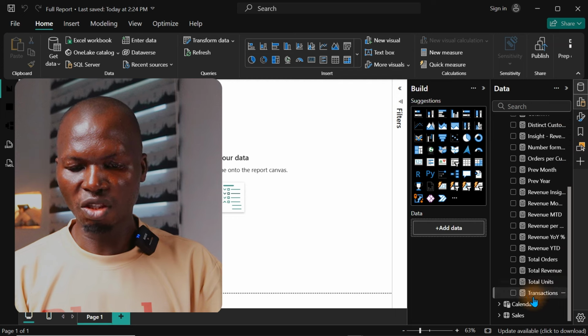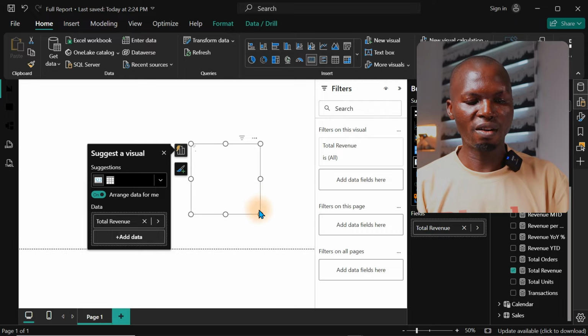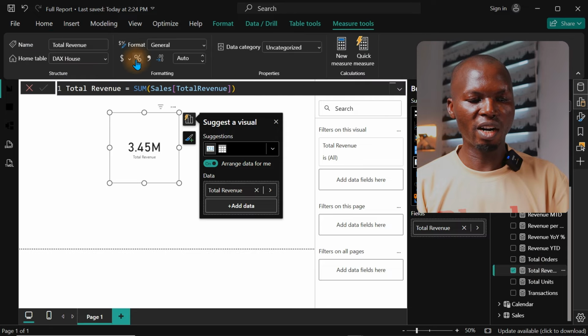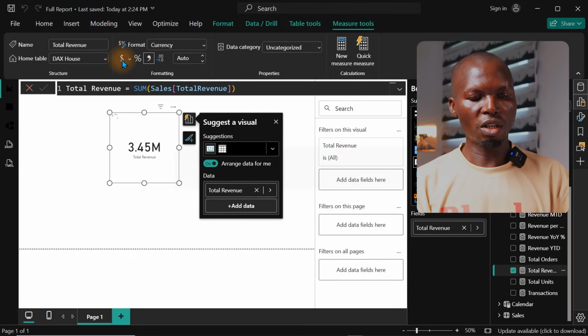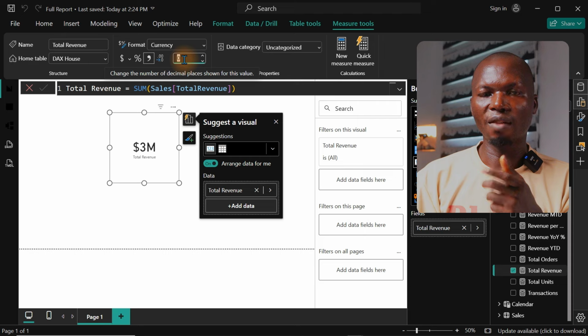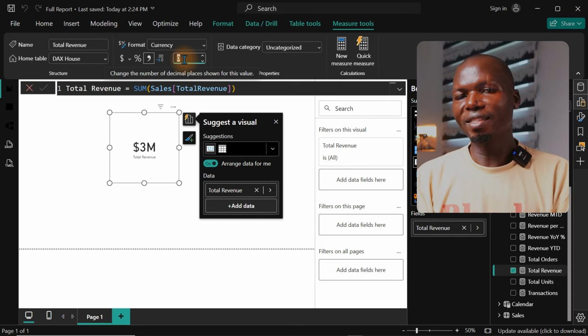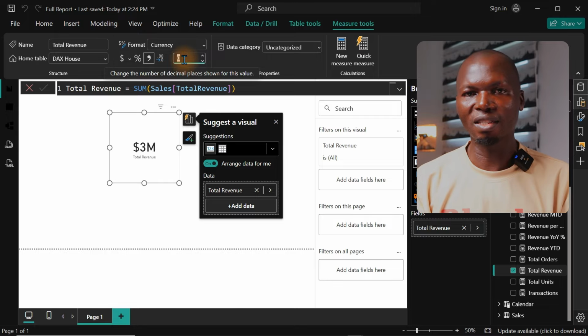Let us look at our first measure here, which is going to be our total revenue. Drag it in and see what you have. Now you have this, you can quickly format your measures by clicking over this particular dollar sign here. It depends on the currency of your country, so you can do the formatting. Once you have done this, make sure over here you have 0 to remove any extra decimal that you might have. It is very important. This is the first thing you have to do to get it done. And please, learning DAX is very important. Don't rely on AI. AI can give you wrong calculations sometimes.